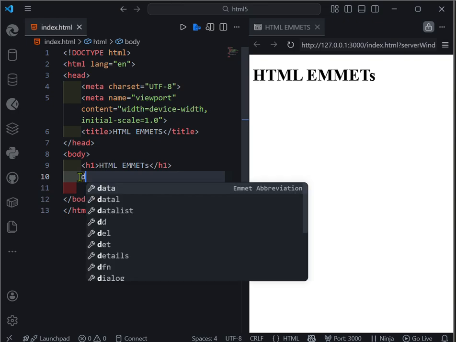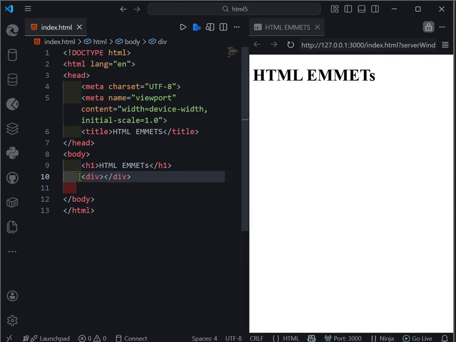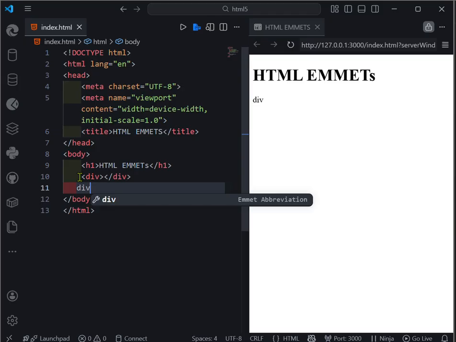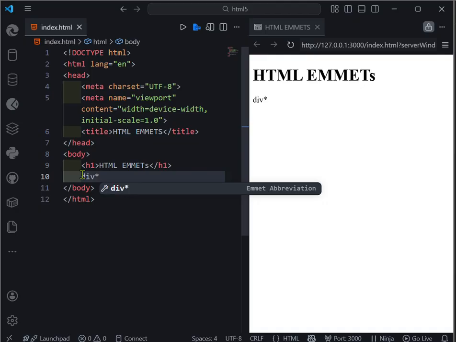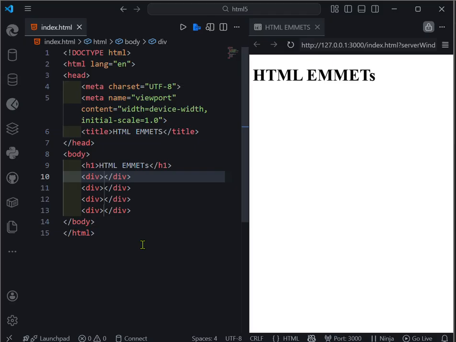Instead of saying div, then coming down to another div, and continuing to write until you reach 5, Emmet helps you: just type div times 4, enter, and you have four div tags.